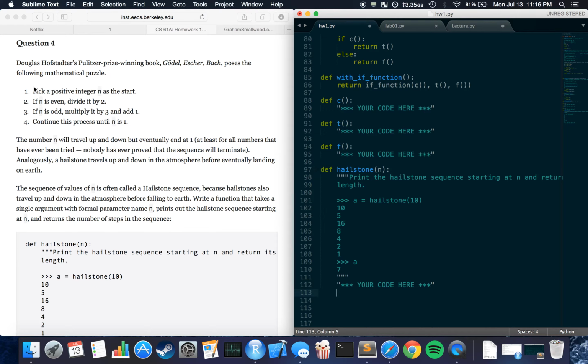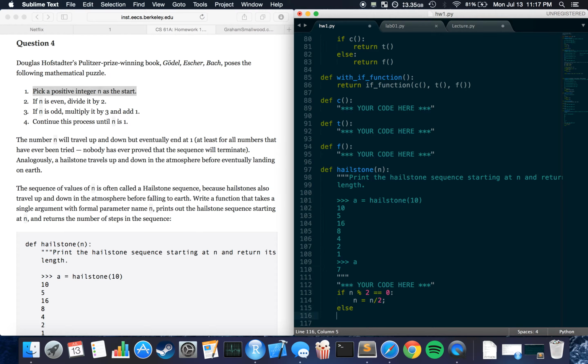But I do have a mathematical formula that's given to me, okay? So pick a positive integer, n is the start, okay? So I have that. If n is even, divide by 2, okay? Well, how do we check if something's even? It's the modulus operator, and we check if it's even by checking that there's no remainder, right? And what happens? If n is even, divide n by 2. n is equal to n divided by 2. Alternatively, this is the same thing as calling this, okay? They're both the same thing. And yeah, that's pretty simple, okay?